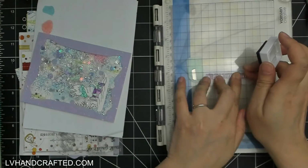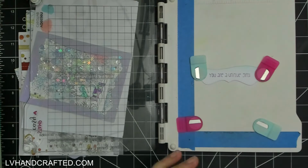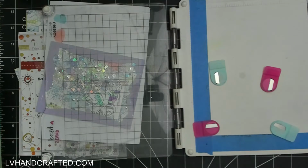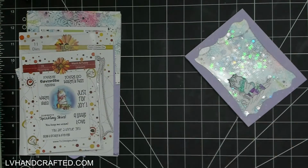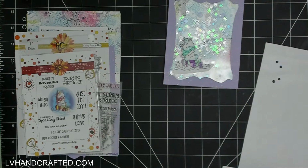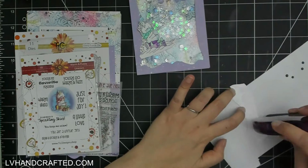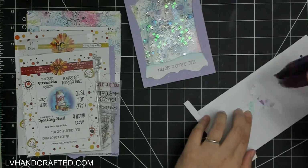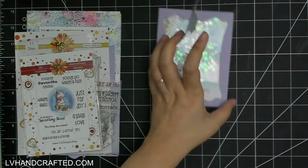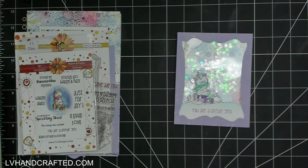And then I'm gonna stamp out one of the really fun sentiments, and I've stamped it out in a purple ink because there's a little bit of black in the pattern paper, but when I don't use a lot of black on a card, I sometimes don't like the look of black on my sentiment. And so I've stamped that in a color ink instead. And then I set my unicorn right on that little snowy bank.